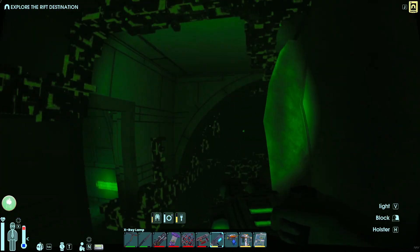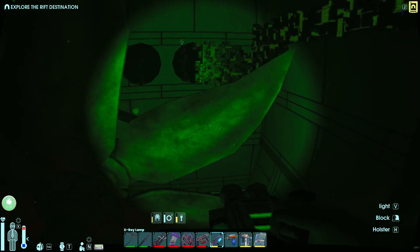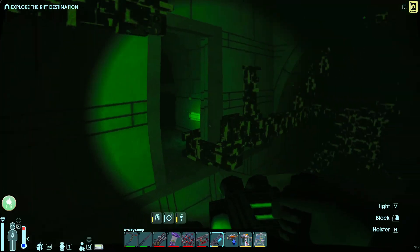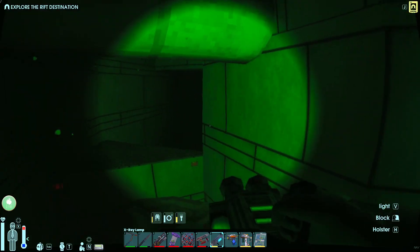We have all these holes right here that we've got to go through. Go through any one of these holes, pass the propellers, and we're going to go to our left. That's the guy right there — he's trying to get at me. Get lost! Anyways, past the propellers and to our left.